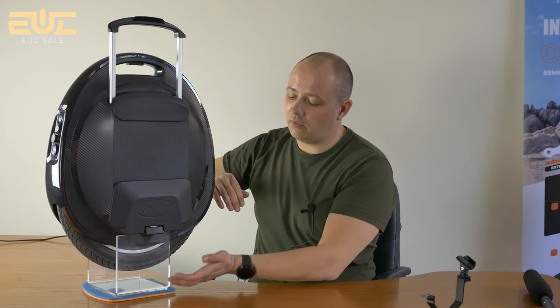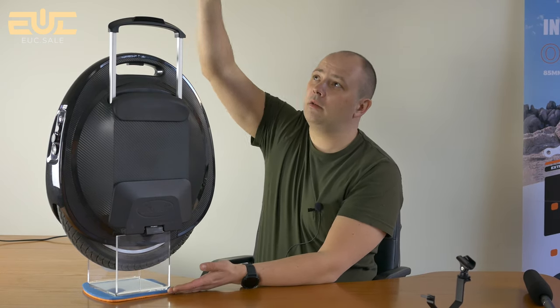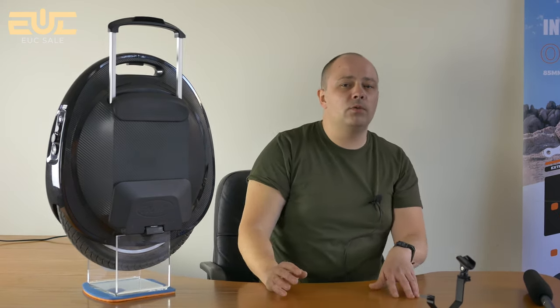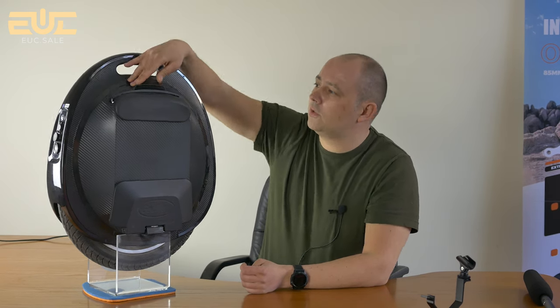The height from the tire from the bottom till the maximum, you can see I measured it, but as I said, I don't have the measurements of the Tesla V2 and no possibility to measure it, because we don't have them anymore in stock here. So you can compare it, you see all the digits.